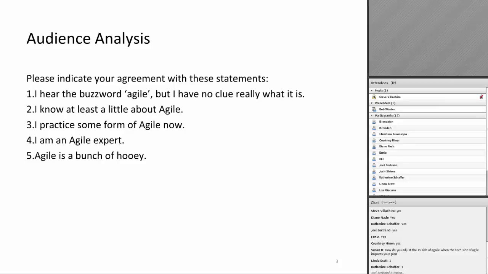Okay, let's see, I see some 1s, a 2, a couple of 2s, a 3, 3/4, 1. Okay, so it looks like the majority of you are in the 1, 2, 3 range. So we have one person who is a self-described expert. Let me see who that was. I might call on you later. Tara, okay. So I might be looking for you to help us answer some of these questions.